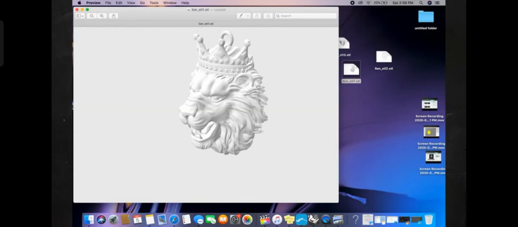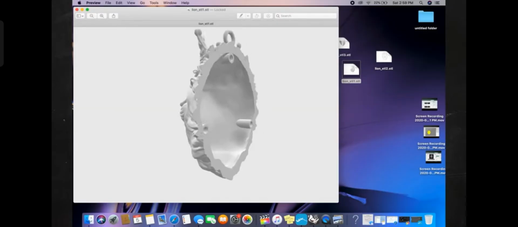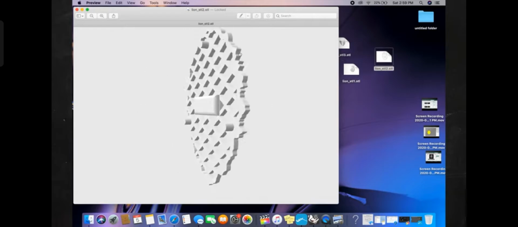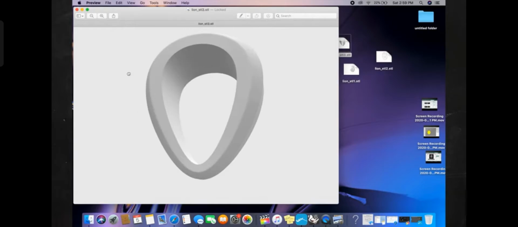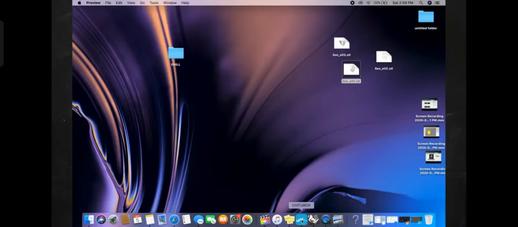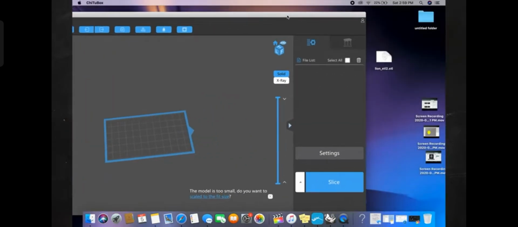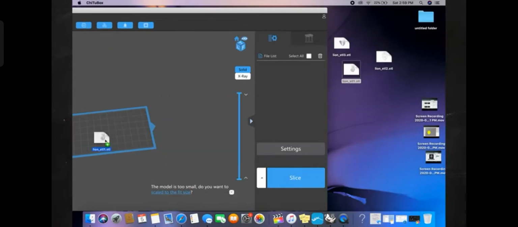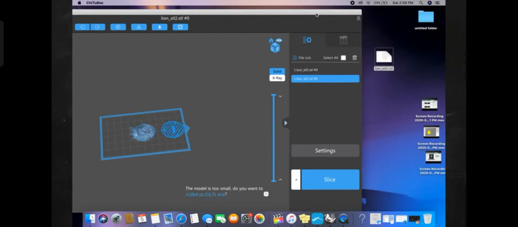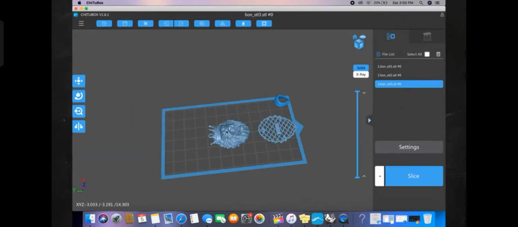So the 3D designer sent us back the files. Here we have the main piece right here, you guys can see. We have the gallery right here, and we have the bail for the chain. The next step is to open up the Cheeto app and to import these 3 files and to 3D print them with castable resin. So let's do that. Let's import this one. Let's import the gallery. And let's import the bail. Alright, let's move this around a little bit.